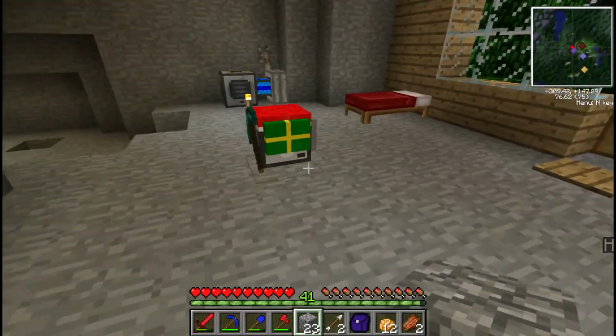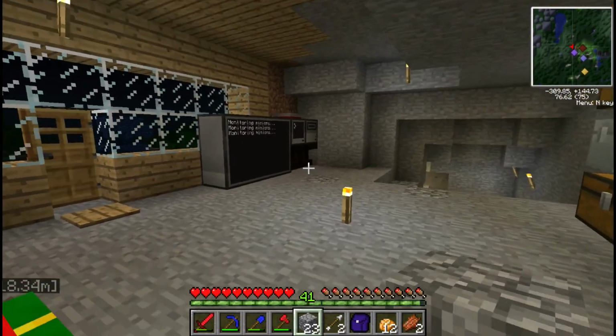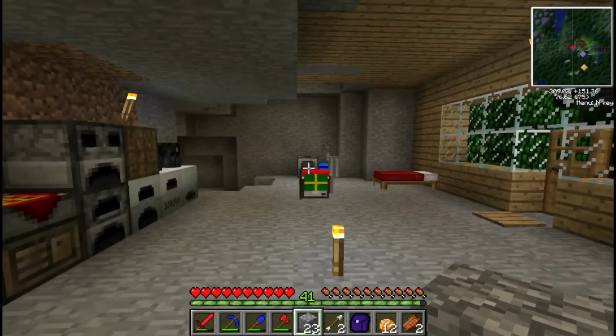Okay, he's monitoring minions. Now we're going to go ahead and send that command again. And now this should say, Frank needs fuel. Awesome, it works. And that's about all the time I have today to play around with computers.